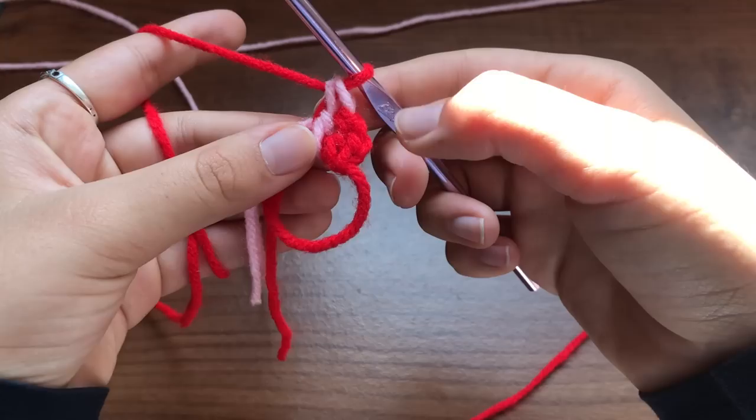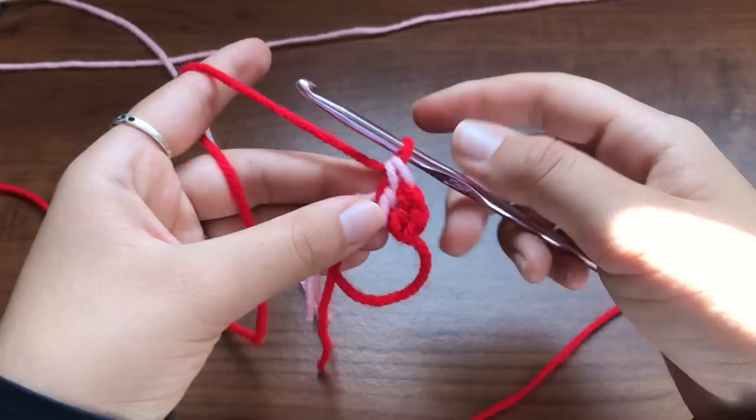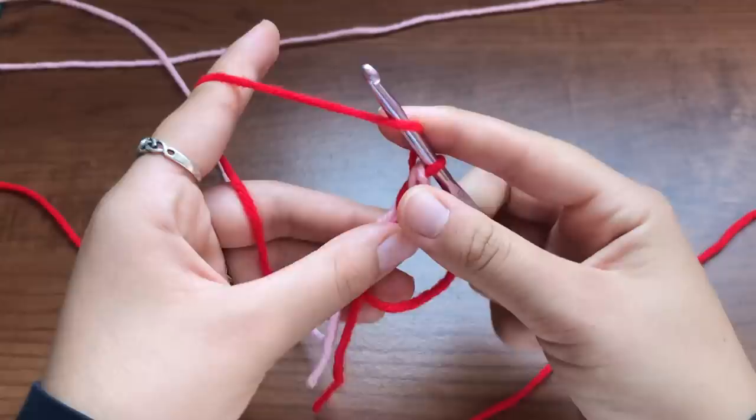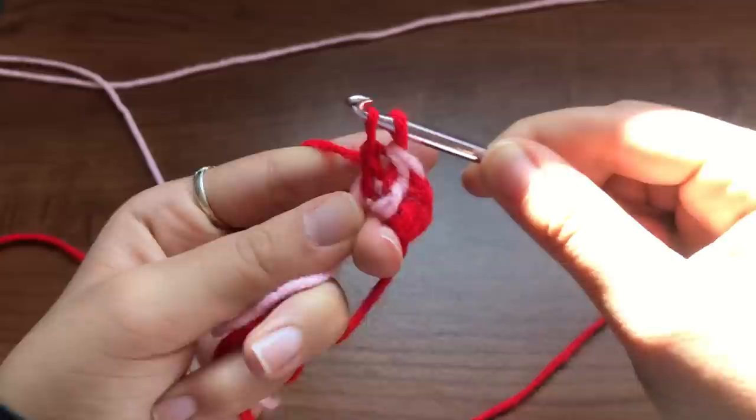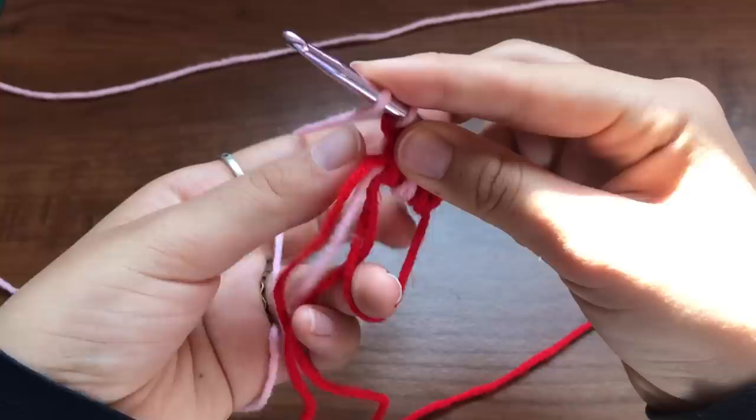In this row, we are not going to count this original chain two as a double crochet, but we are going to want 12 all the way around. I'll do all 12 with you just so you can see how I change colors back and forth. So I'm gonna yarn over into the loop, pull up, chain two, and then change colors, pull through. I'm just gonna keep doing this all the way around.